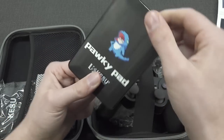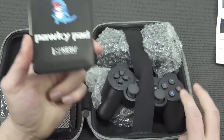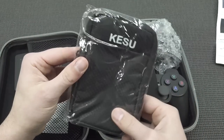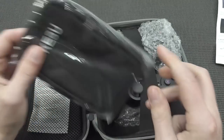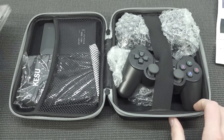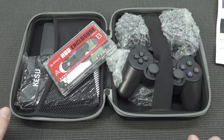So basically, you can just plug in the PokéPad with the controller, add your stuff, and you can go your way. And not to forget, the fancy casing. Oh yeah, so this is what you're going to get with the PokéPad. So basically, in combination with the Super Console X stuff, this is what you can do with this.